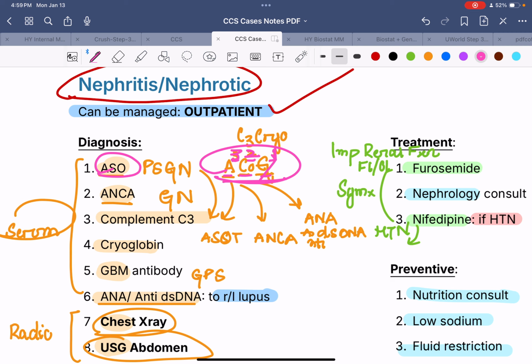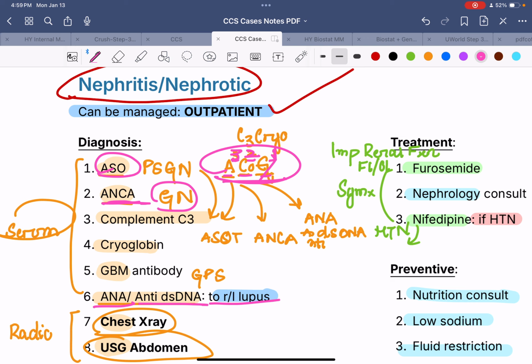Next off, we have glomerulonephritis, which is caused by some sort of ANCA-associated vasculitis, right? Which include granulomatosis with polyangiitis or the Churg-Strauss or the microscopic polyangiitis. So they're all ANCA associated. So next, after ASO titers, we are going to do ANCA. And next off, we have the most important cause, like lupus nephritis. We can do an ANA or anti-dsDNA. So these are the three A's: ASO, ANCA, along with ANA or anti-dsDNA.